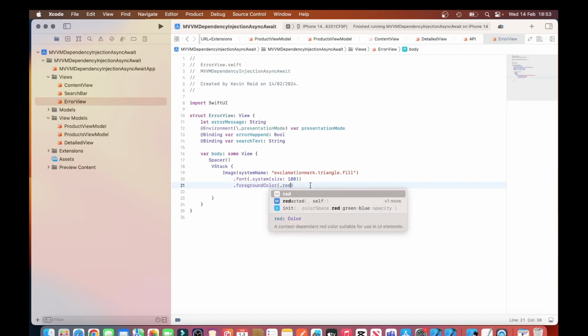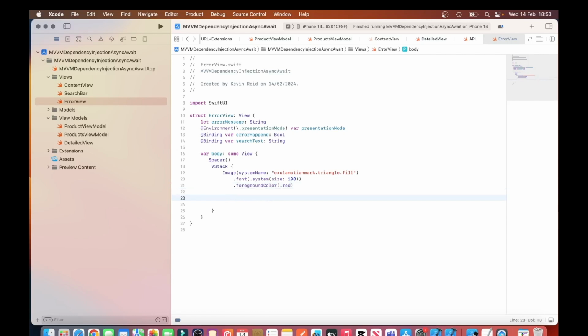So the exclamation mark, that's the error message image that's displayable when there's no records that relate to our search criteria within the search bar. And then we need to display the actual error message, which is error.